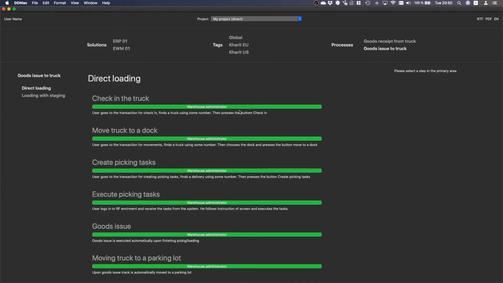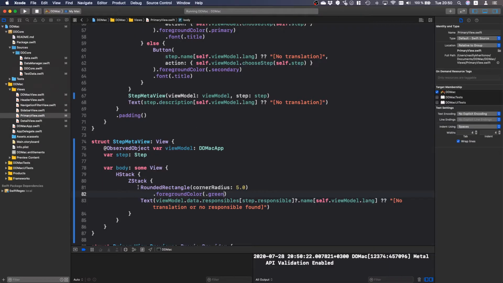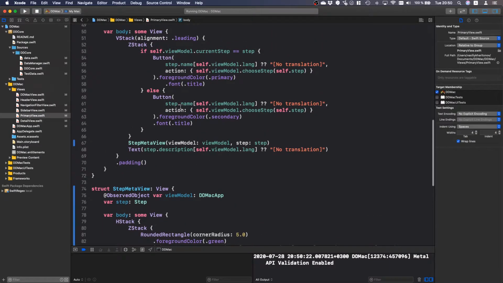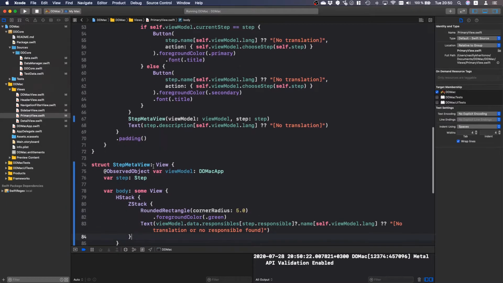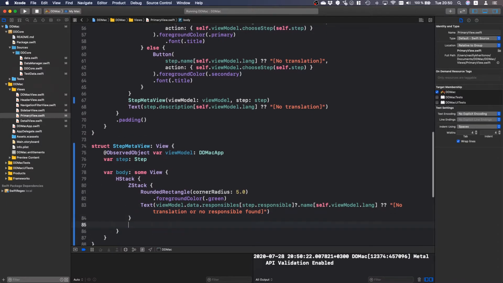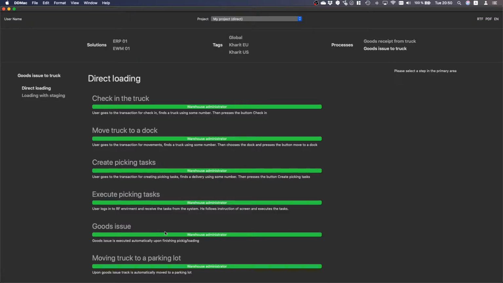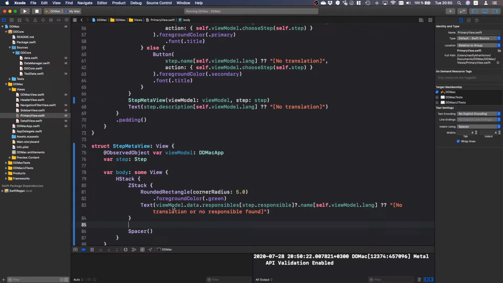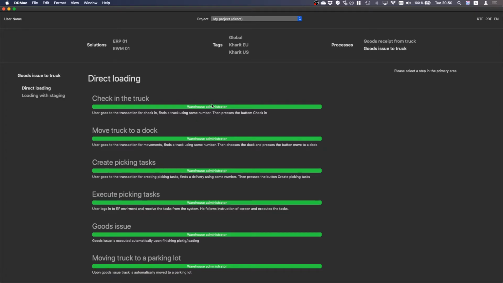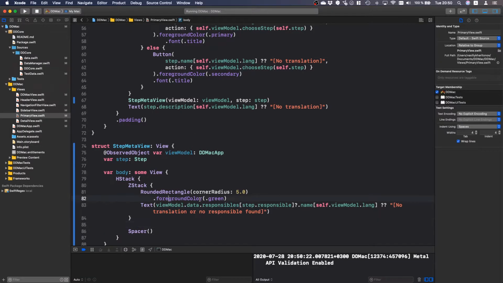As soon as I resize it, it's fine. So H stack. Yeah, we will put spacer here at the end. Okay, warehouse industry. Let's keep it secondary.